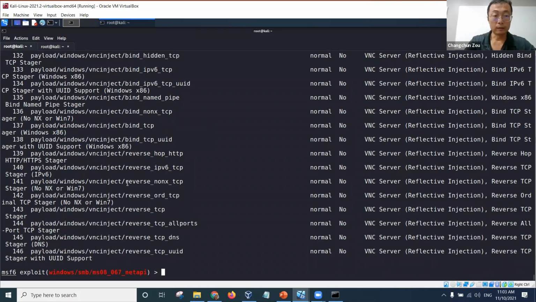And for remote desktop, you can use reverse TCP. It means that the connection is from the target to the attacking machine. The normal connection is from the attack machine to the target machine. So this direction means how you set up a TCP connection for that control channel.